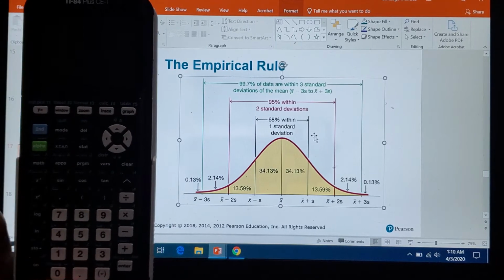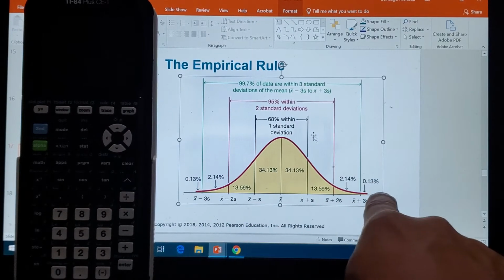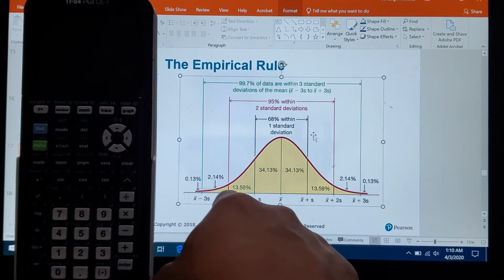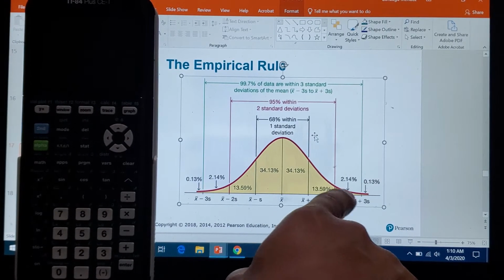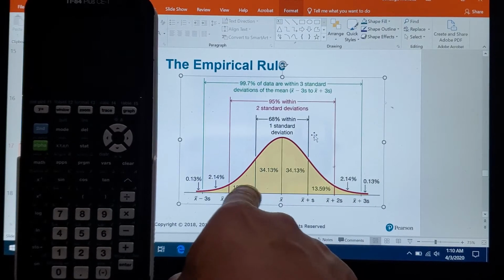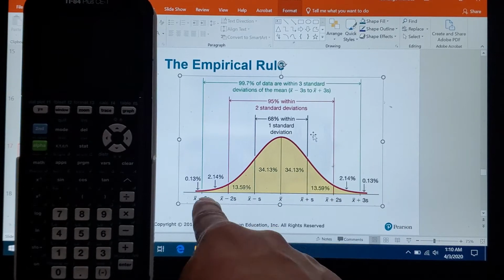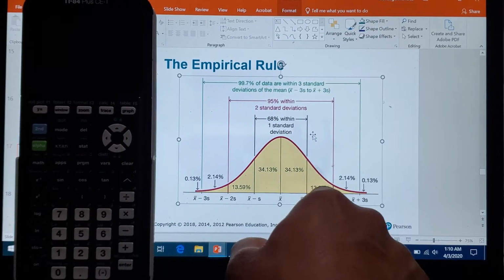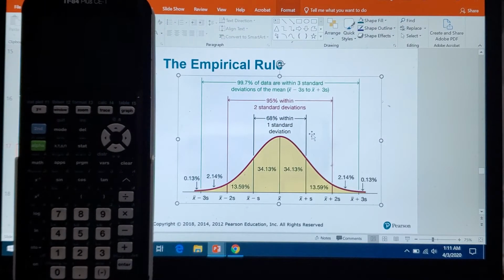It's using the standard deviation to give you an idea of where your data values are. Imagine this is a number line. Remember, number lines go from least to greatest, and there's the mean in the middle. Your data values, if you actually were to plot them on here, are somewhere within all these numbers. And it just happens to be, as long as it's bell-shaped and symmetric, you have these different percentages of your data values that are within those standard deviations. So let's look at a quick example.